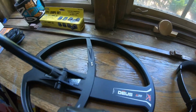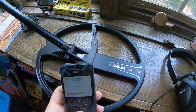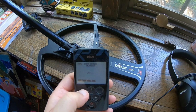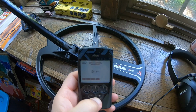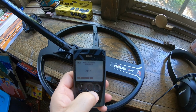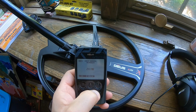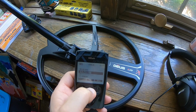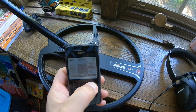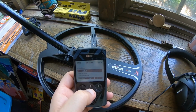3, edit serial number. So our serial number is 211-78 echo. So we go to 2, what did I say? 78 echo. 78, just put it in. There's 78. And then just run it on up till you get to the letters. That's echo. Validate. And back out. Okay, we'll back out of it, and let's go to config.